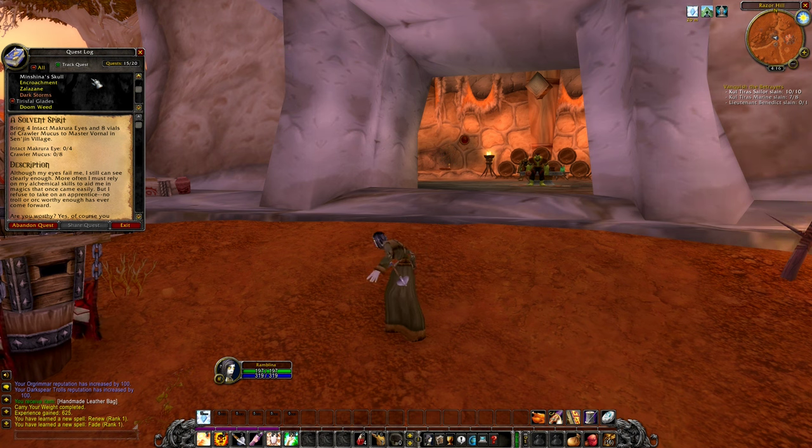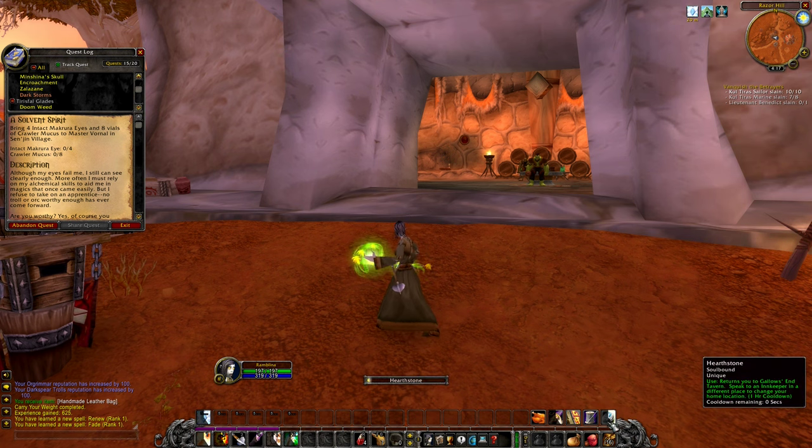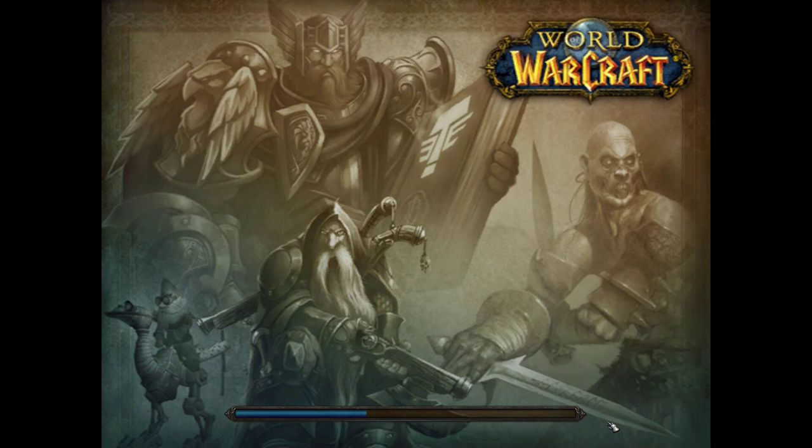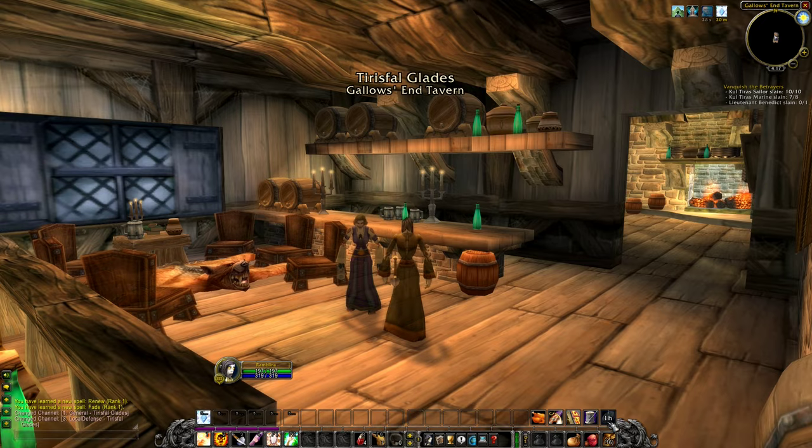It seems like a really good place to farm linen, so we might do a little bit around Sen'jin, and then I feel like I just have to get back though. Maybe I should prioritize this. Let's do that. I'm gonna hearth us back to Gallows' End, and we just really need to prioritize getting our tailoring up so we can get that wand. So I'm gonna try to make that the focus, at least for next time, and see how much progress we can make.